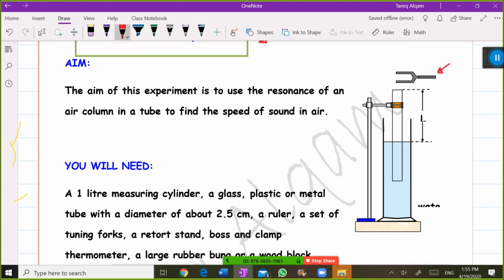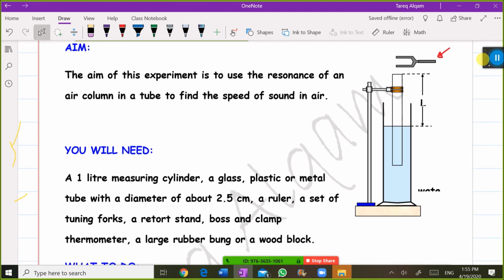A tuning fork, when it's hit by anything, will give a specific sound at a certain frequency. Okay? At a certain what? Frequency only. It's given to this. What I have to do, guys, as you saw before, is move the tube up and down until I get the amplified sound. The first amplified sound. The first amplified sound means that this is the first harmonic.